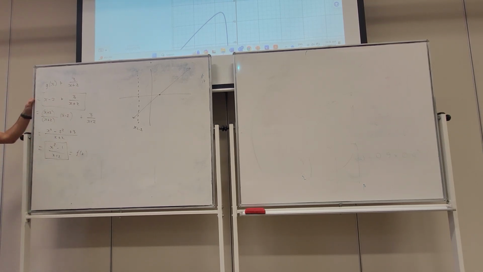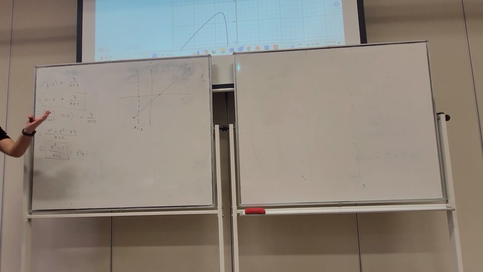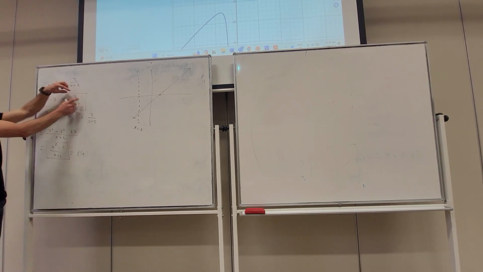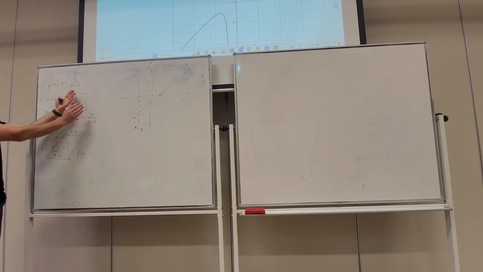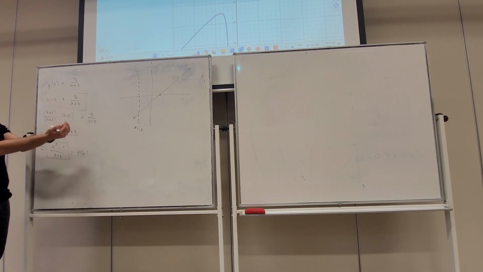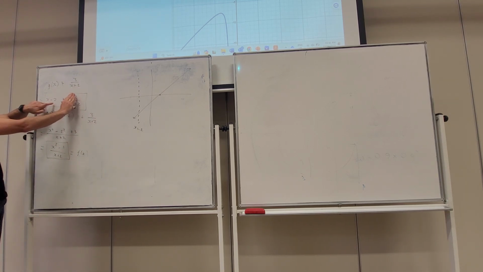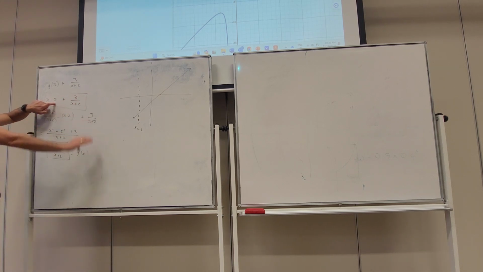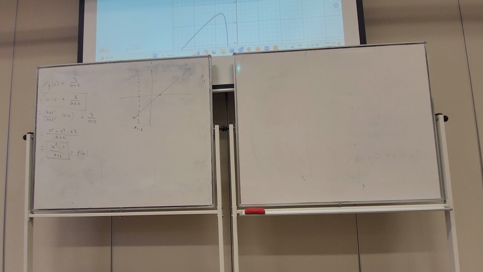Okay, so I'm looking at the graph and I can observe the asymptote, and then we can see it here algebraically, right? As x approaches positive infinity, as it gets really large, we have 3 divided by infinity. This part approaches 0, and so we're left with the line x take 2. As it approaches negative infinity, we have the same effect. We're left with the line x take 2. So there's an oblique asymptote at x take 2.